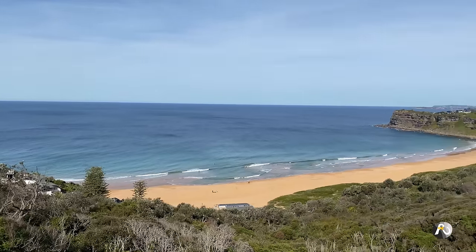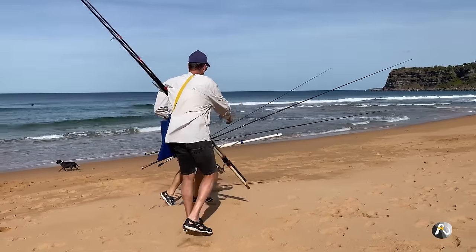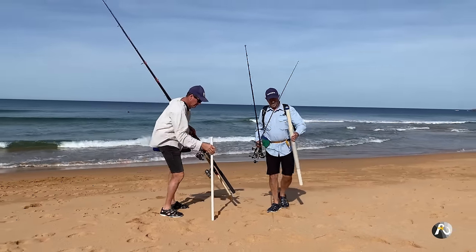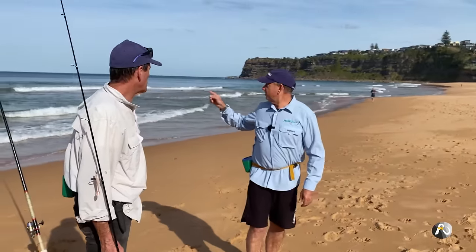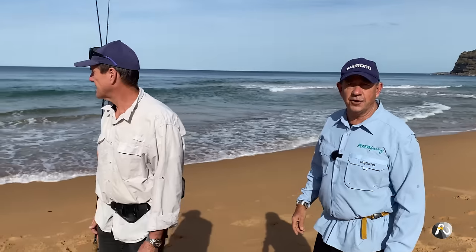Lozza and I, first of all, we're going to go hunting for some beach worms. It's actually an hour and a half after low tide, Laurie. Anyways, that's our first thing. We've got some lovely flat sand up the beach. We're going to go for a walk, pull a few worms, and then we're going to fish in this lovely gutter, which is just out in front of us as the tide comes in further.